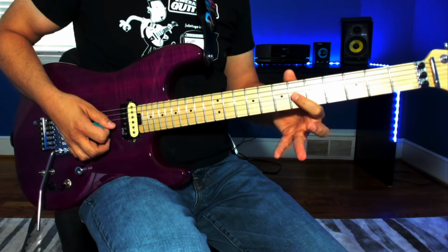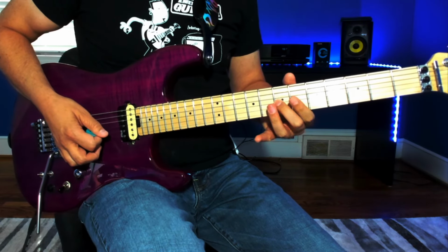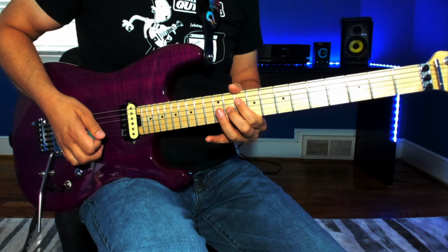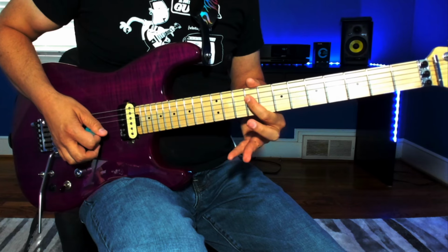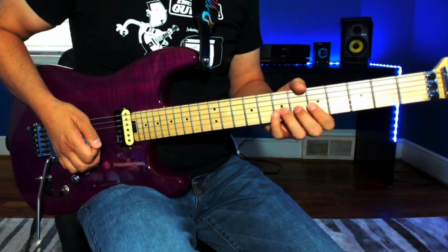Then come back and play the 6, 7 on the G, slide to the 11th fret of the G, and then end on the 9th fret of the D. So all together slowly.